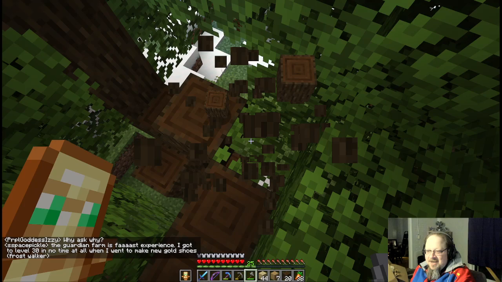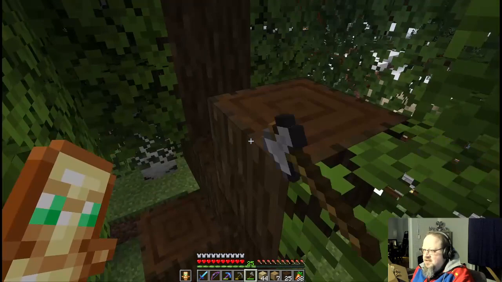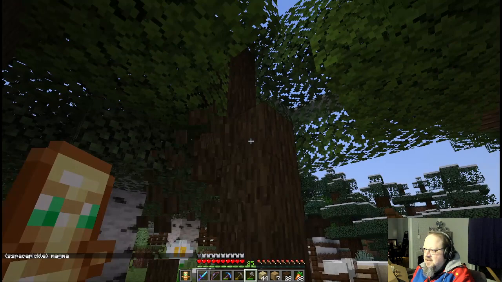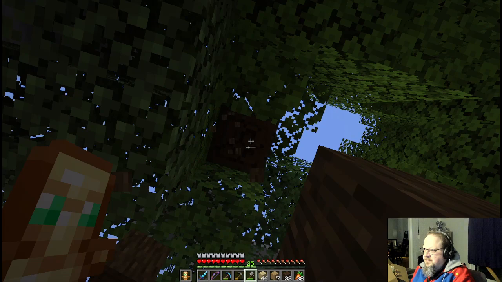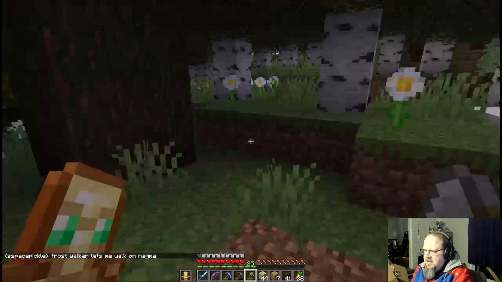Work it. Why ask why? Drink Bud Dry. The Guardian Farm is a fast experience. I got to level 30 in no time at all. And you went to make new gold shoes. Why would you want Frostwalker? That just seems weird. Ow. That's not karma at all. I don't know what you're saying. Frostwalker lets you walk on magma.